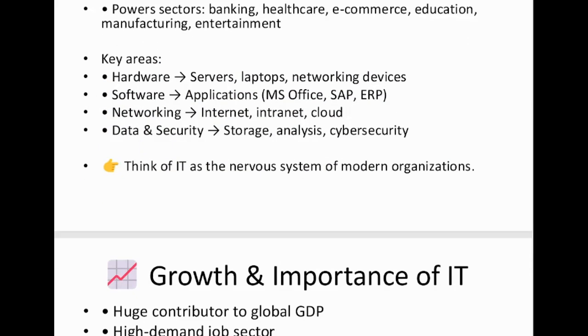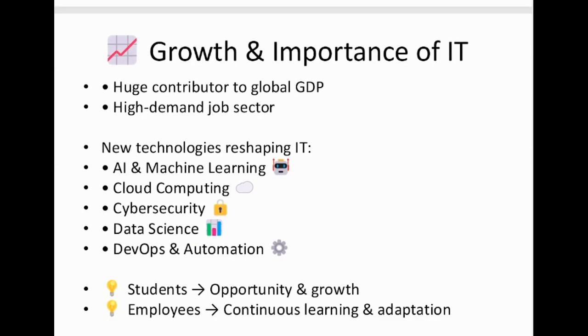So let's discuss second: the growth and importance of IT. It is a huge contributor to global GDP, with high demand in the job sector. New technologies reshaping IT are AI and machine learning, cloud computing, cybersecurity, data science, DevOps, and automation.